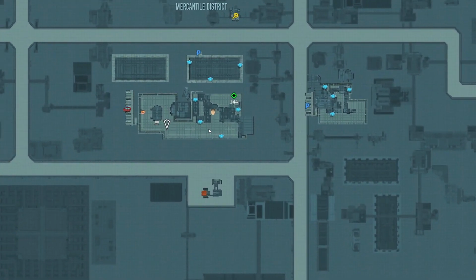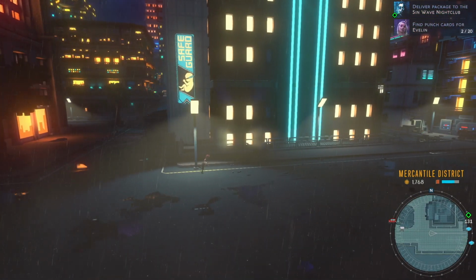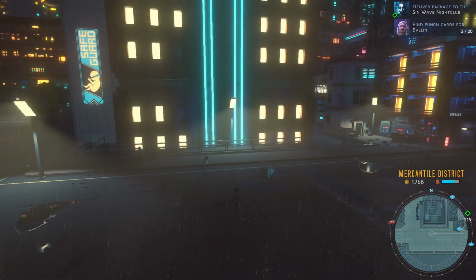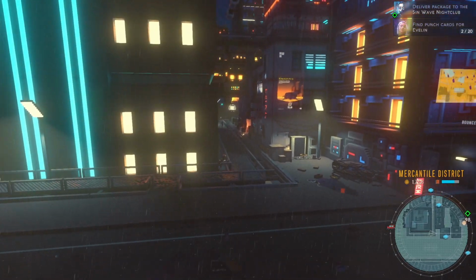Alright, anyway, let's see. We gotta go straight up to this side and we have 4 more secret packages we gotta find. And I think one of them is actually straight through here. Let's just go and grab this one.